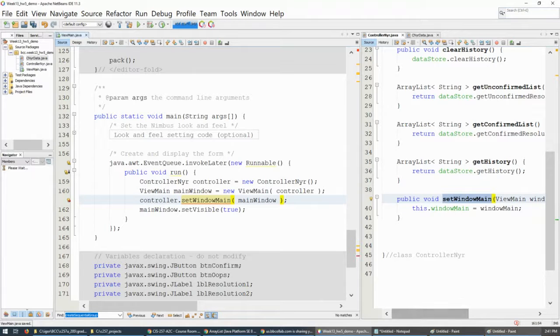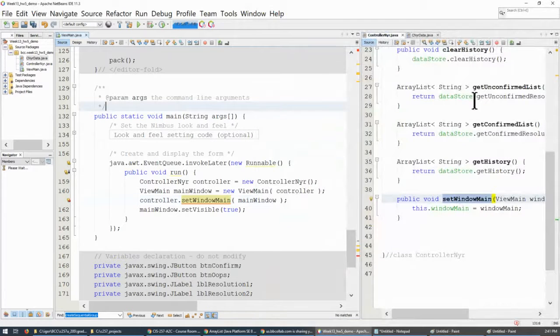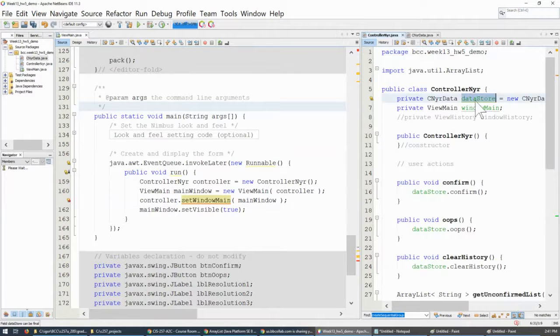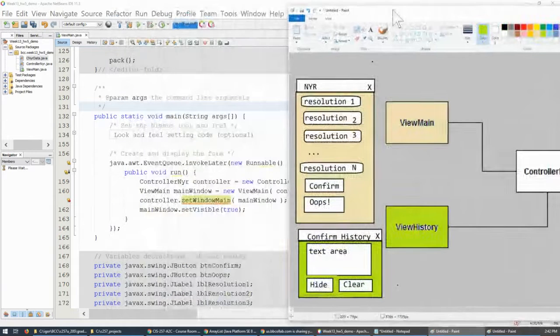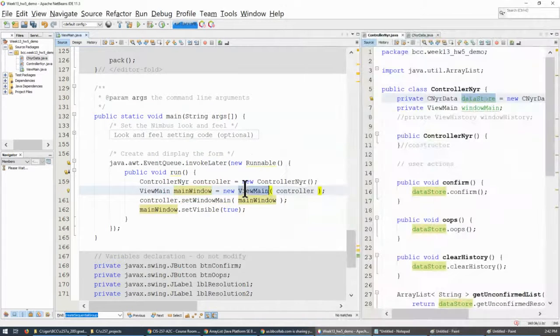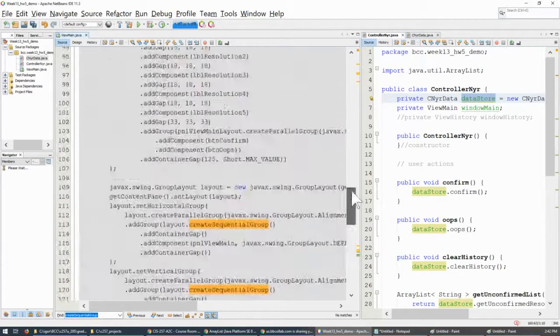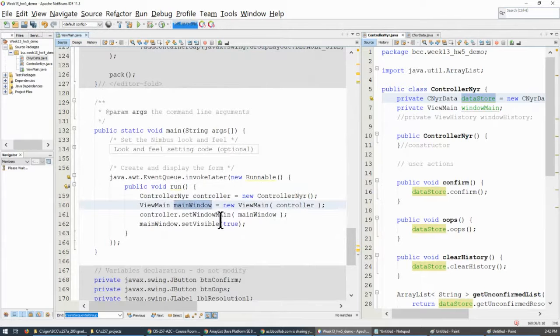So at this stage, if we look at our design, we create the controller. The controller is created first. By the way, as we create the controller, its constructor will create the data object or the business object right away. So the business object is created at the same time when the constructor executes. So this is in place and this is in place. The next thing that we do, we construct the main window right here. And so now the third object is created. The main window takes a reference to the controller as a parameter because I modified its constructor, added the controller parameter. And then once we have created the window, we tell the controller, here's your window that you will be controlling.